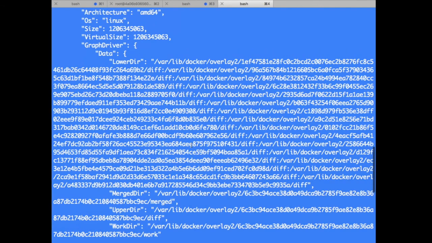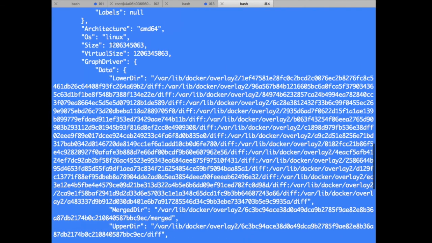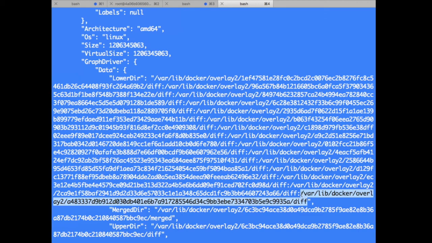This might not look exactly the same because different versions of Docker use a different storage driver under the hood. I'm using overlay here, but right here, this part of the output, graph driver, data, then lower directory, this is all of the directories that are used to make up my image.